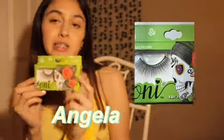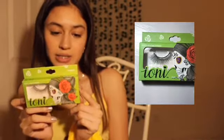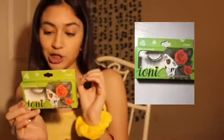Okay guys, so I'm gonna go from this side. So this one is the green one. This is the light green, and these are the Angela ones. I'm gonna say them in Spanish, except one I cannot say, and it's Esmeralda. I can't say it in Spanish. So sorry. But these are the Angela ones. I'm gonna be putting a screen card right here so you guys can see a close-up of it. They are so pretty, and they just look really gorgeous, so can't wait to try these.